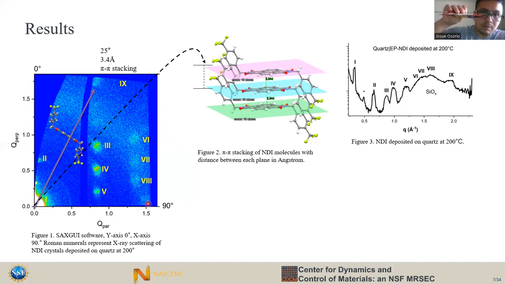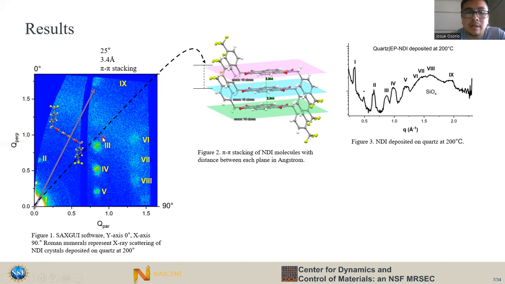So the orientation can be 0 right here, like this one's right here, 0, or it can be 90, like this, 90, right? So for example, from here to this point is 25 degrees. So the molecule is going to be 25 degrees tilted. So from 0 to about 25, okay? And from here to here is going to be about 3.4 angstrom for this specific thing. But from here to here, it's just measuring the distances between them, okay?